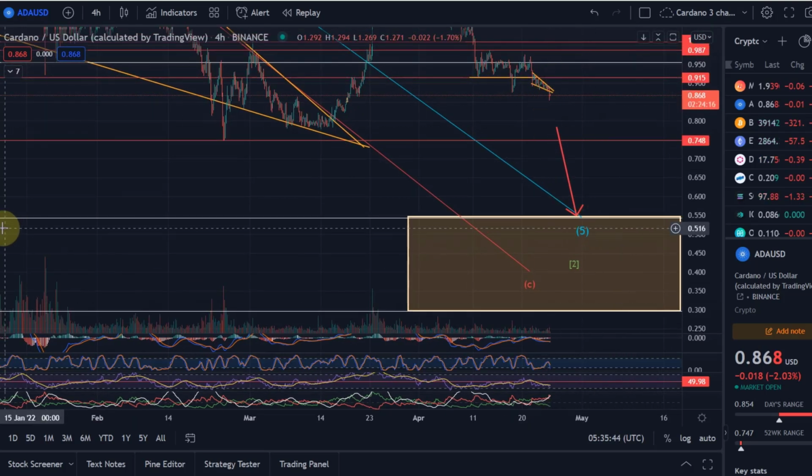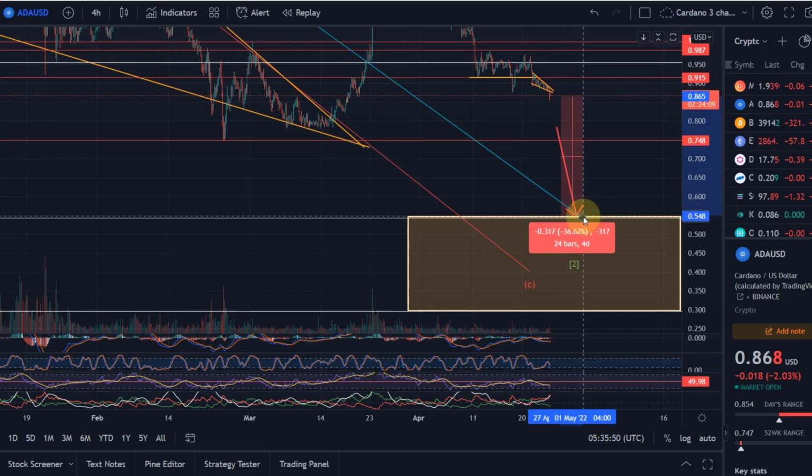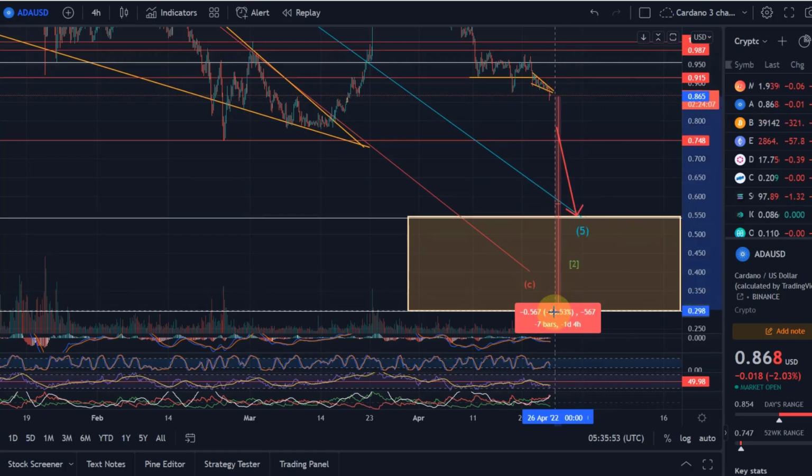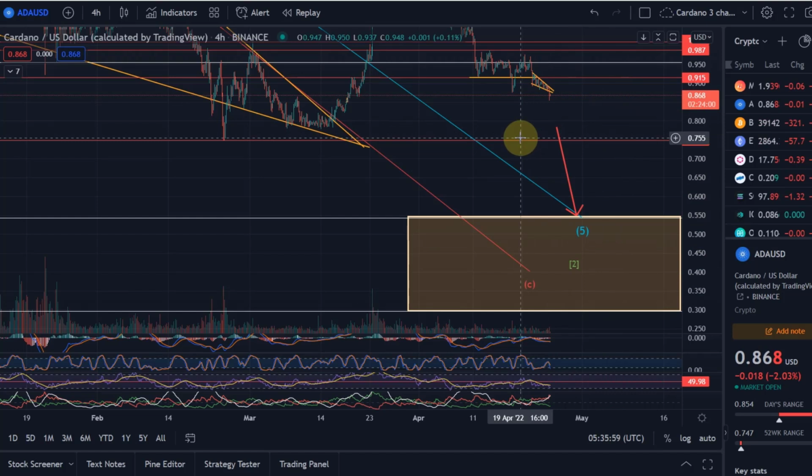So Cardano still has a lot of space. Let's say Bitcoin really has another 30 to 40% drop as we expect. Cardano has a bit of a buffer before it gets into that area. So it could even move all the way 65% down and would still be in the target area. That gives me a bit of reassurance, because it means that it can hold still very important levels, and realistically it can hold above the 88.7% Fib level, which a lot of altcoins probably aren't going to do, because they are going to drop just too much.